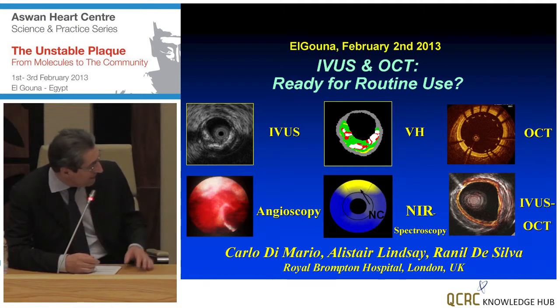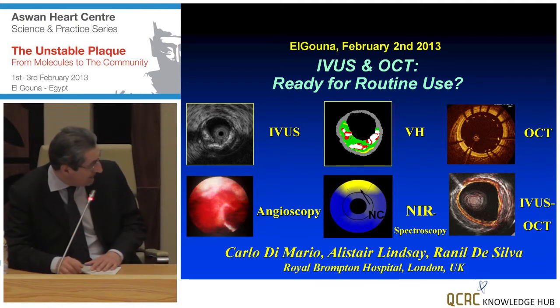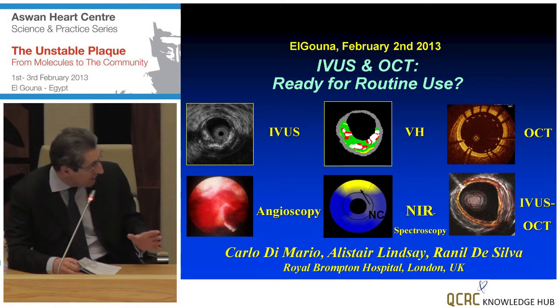However, as I showed in an image at the beginning, and you also showed similar images, combined intravascular ultrasound spectroscopy is already in clinical testing, and I think it may solve this drawback of the technique. There are very limited experiences so far. However, there are studies, the Yellow study in New York and other centers, showing that you can predict the amount of events caused by plaque dilatation of highly unstable plaque with high lipid burden when you run this before your angioplasty. So I think it is definitely something that may be added to our armamentarium, making our intravascular ultrasound methodology in the cath lab even more complex.